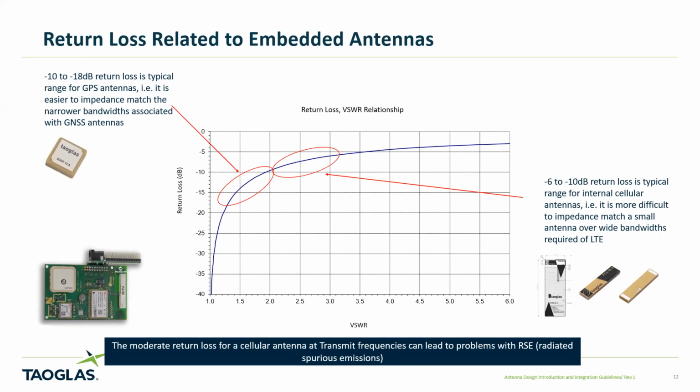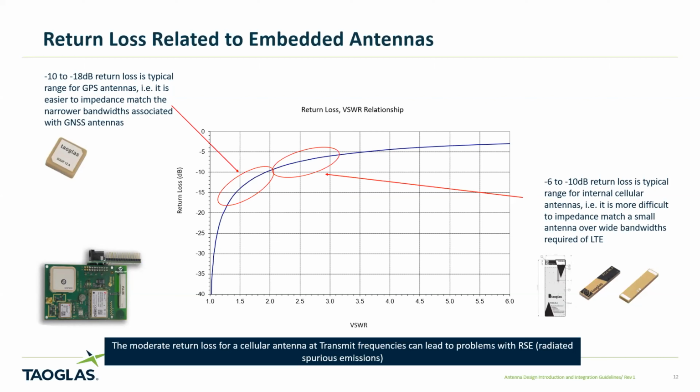Here's an interesting curve. As we interface with customers that are developing client type products, they'll typically integrate a cellular radio or a Wi-Fi radio. They'll also quite often have GPS functionality in that device. And if it is a small volumetric device, smartphone size or less, typically what's going to happen is, because a GPS antenna is a very narrow bandwidth function, and the main GPS frequency is 1575, for example, the frequency is high enough and the bandwidth is narrow enough that even in a small device we can match the antenna. So you'll typically see a 10 to 15, 10 to 17 dB return loss on a GPS antenna integrated into a commercial consumer device.